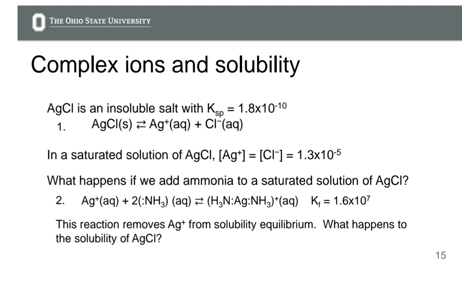And what we can see is that if we had some of this in water and we added some ammonia, the ammonia and the silver are going to react, which removes some of that silver product from this solubility equilibrium. And just like we saw with Le Chatelier's principle, that forces the reaction to go towards the product side, which increases the solubility of the solid. Okay? So again, this is just Le Chatelier's principle.